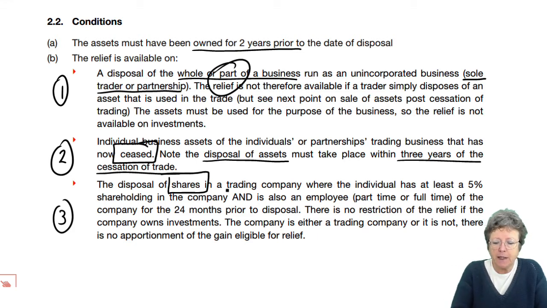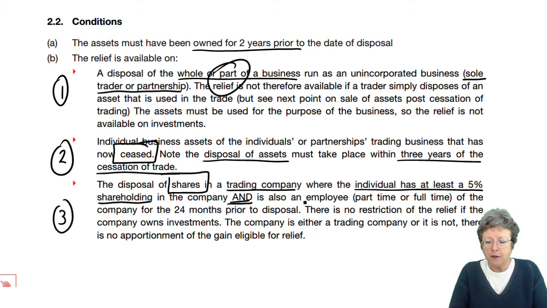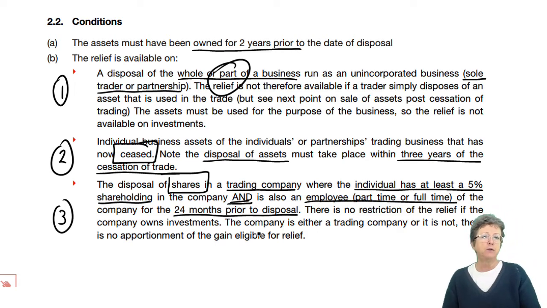It must be a trading company where you have at least a 5% shareholding, and you must be an employee, part-time or full-time, for 2 years prior to disposal. So those are the 3 main areas on which you can get this relief.